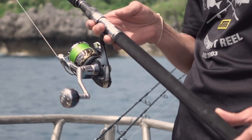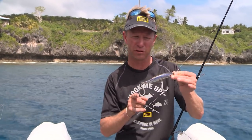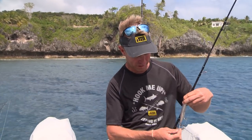This is a Stella 5000 on the Energy Concept PE 2-4 rod. The lure I've got hooked up is a must when you go into the tropics — it's a sinking stick bait. We know how topwater lures wriggle along the surface to catch pelagic and coral fish, but these sinking stick baits are deadly on yellowfin tuna. Around the FADs, yellowfin tuna and mahi-mahi are going to go for the sinking stick bait. This is the Shimano Rocket Slide 140 gram, rigged up and ready to go.